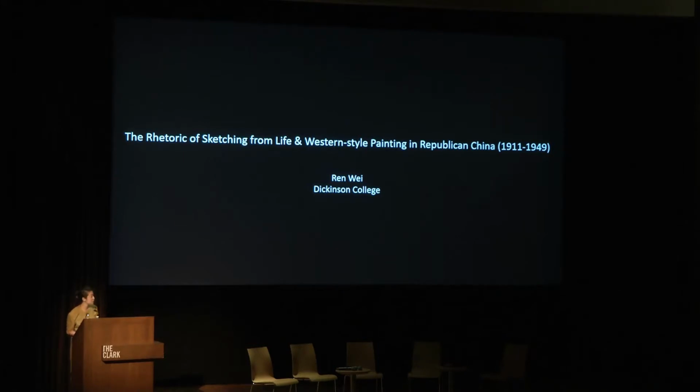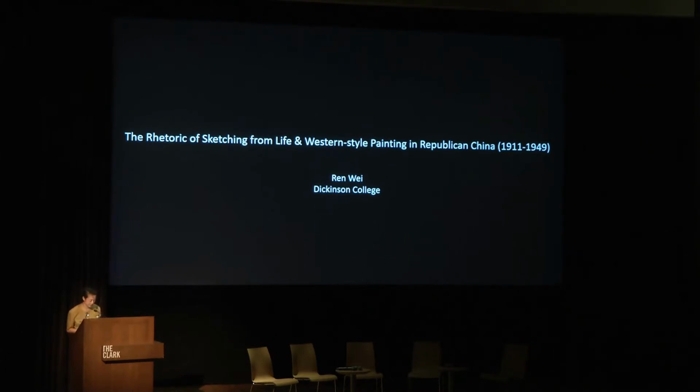I would like to contribute today by discussing with you some observations on the most discussed rhetoric of the period, namely sketch from life, and how it was conceptualized and practiced in newly established art schools in the 1920s and 30s in Shanghai. It was entrepreneurial to establish private art schools then, and before the founding of the first National Art Academy in 1928, discussed by Juliane, the private institutions served as a hotbed for experimentation with what was understood as academic training.